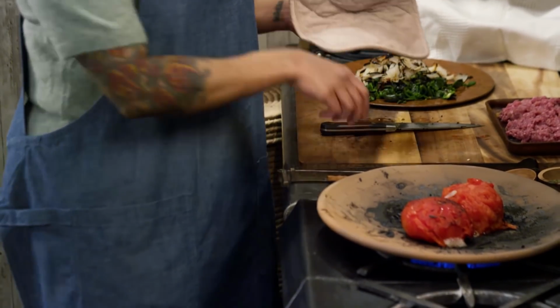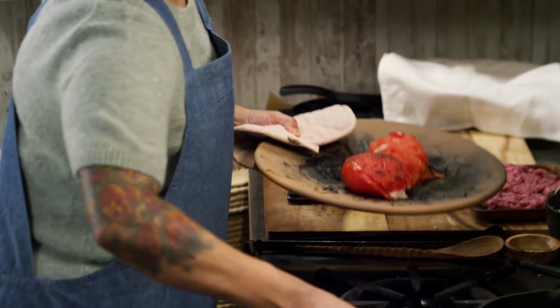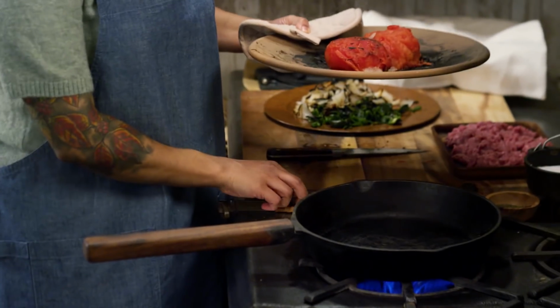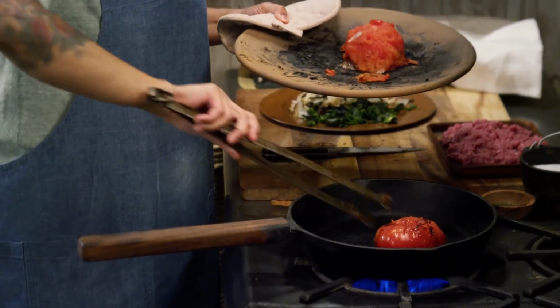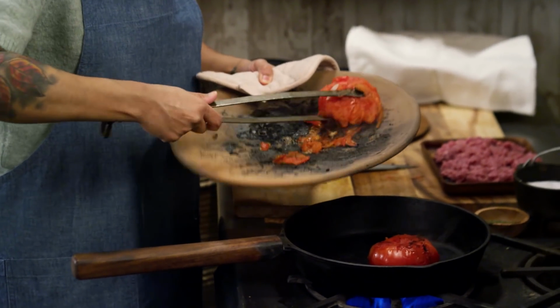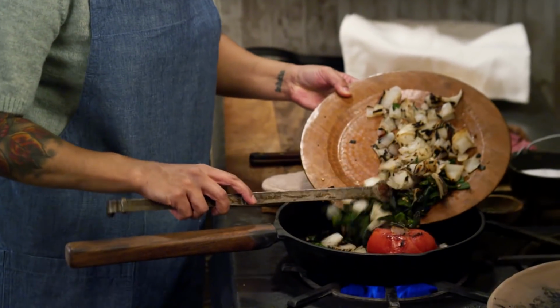Okay, so now I've got these tomatoes. They did get kind of stuck, so I'm going to just scrape them into this cast iron skillet, which is where I'm going to prepare the rest of my taco filling. But it's nice and soft. I think we've got some good flavor. Now let's put the rest of these guys in here. And I'm going to just smash it.